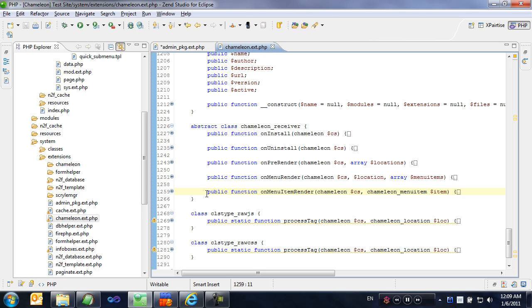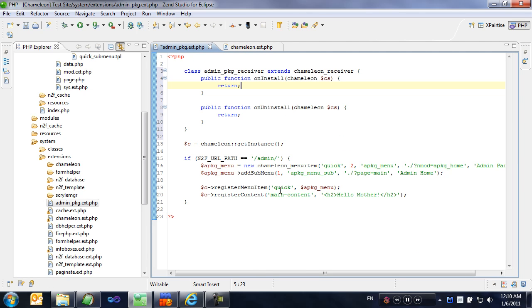On to the ones that we're going to use: on install and on uninstall. These are two very simple events. Really everything's simple, but that's the point. These two events are called whenever a package is activated or deactivated. Now obviously we may have named these very poorly. This is a brand new system, we're still working on some of the bugs, and we're not exactly worried about the proper naming just yet. We'll get there though. On install, on uninstall.